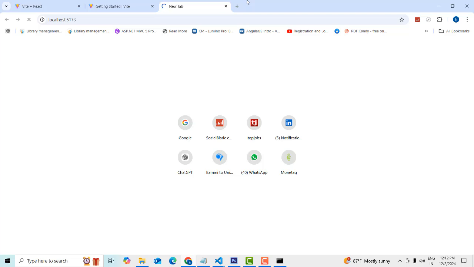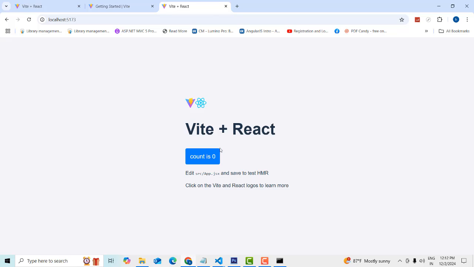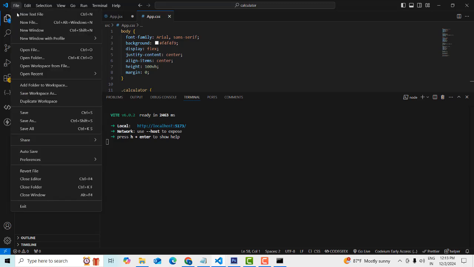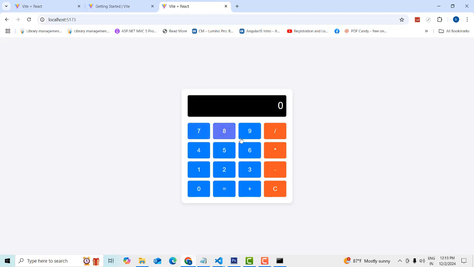Now let's see how the calculator works. The user interface is not showing. What's the problem? I have not yet saved the project, that's why. Now you can see it's working successfully. Here is the simple demo. You can calculate here, and everything will be calculated successfully.